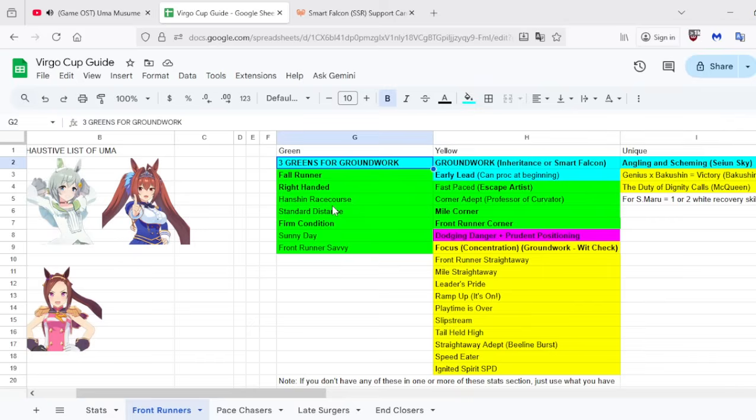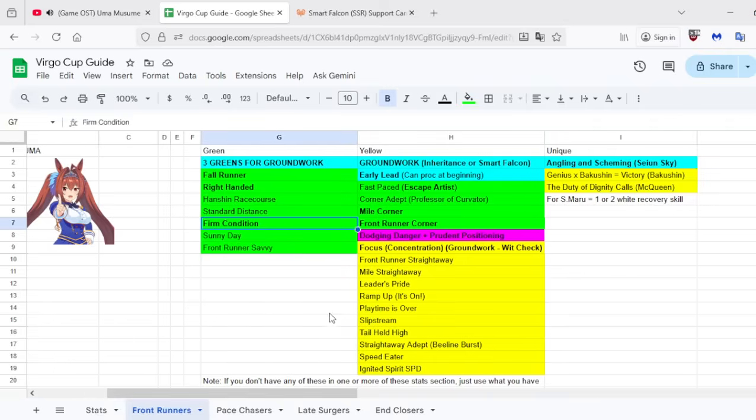Obviously, green hunting is sometimes very, very annoying. And with this new scenario, it might also be more annoying because hints are less frequent, at least from what I experienced playing in the Unity Cup so far. Some of the green skills, fall runner, right-handed, firm condition, you can read up on all these. These are all 100% activatable in this Virgo Cup track.